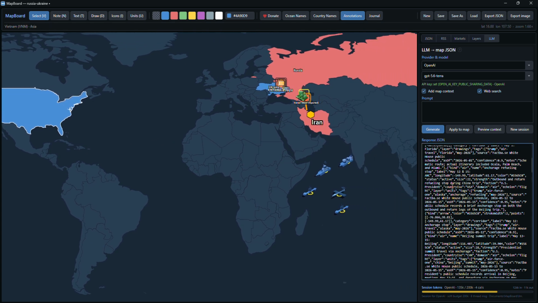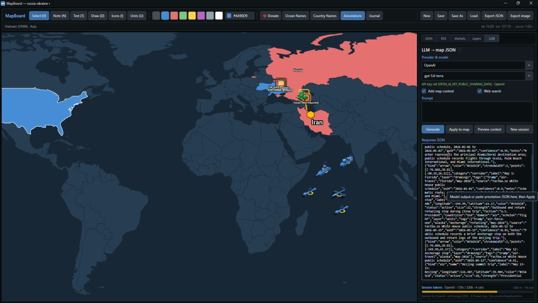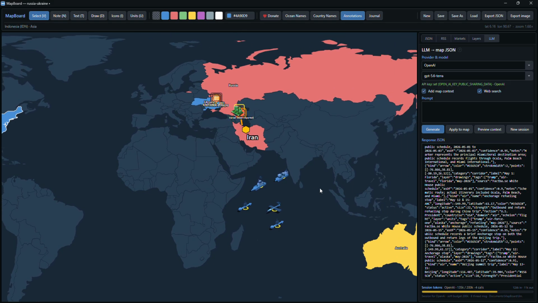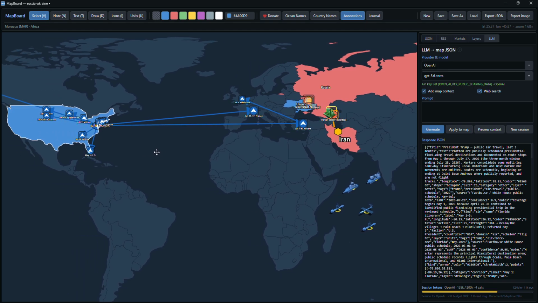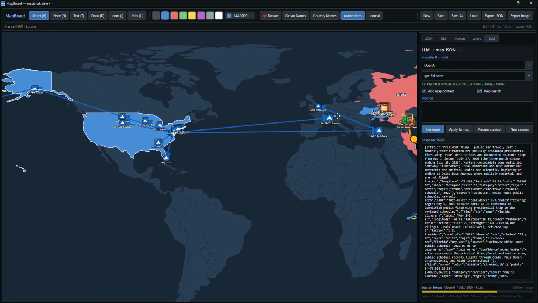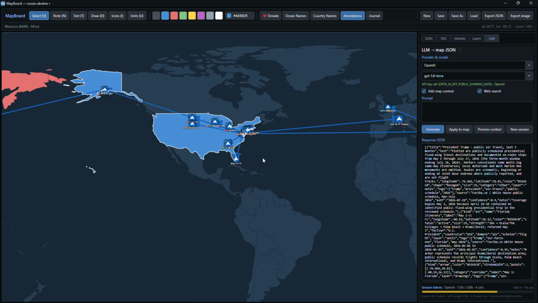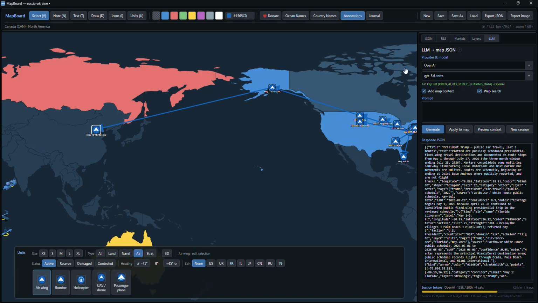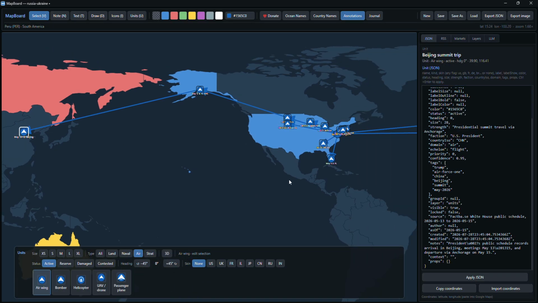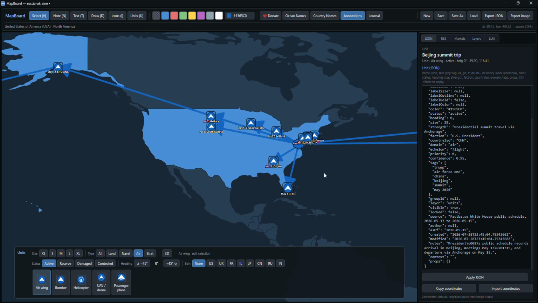So here's the LLM I just prompted. It was the United States president's publicly available travel logs. And so here's the output represented in a JSON. I just applied a map, and look at that. Look at all the different locations. He went to France, remember, for after NATO. He went to Ankara, to visit Turkey, President Erdogan for the NATO summit, Alaska for the China trip, represented here, May 13th, and you can add different notes here in the JSON. Very, very powerful tool that I've created here.